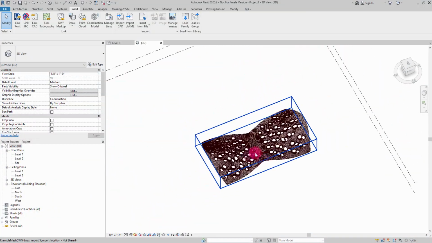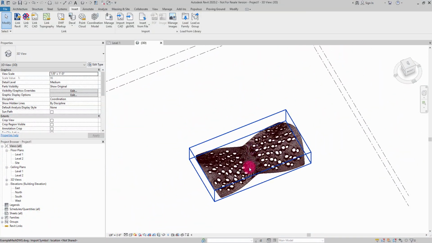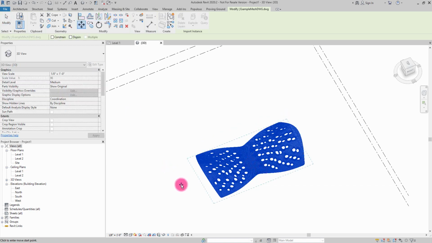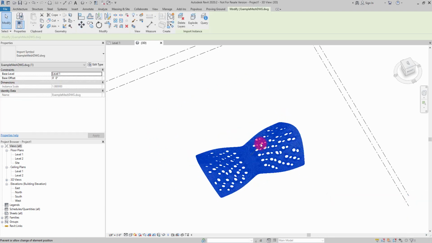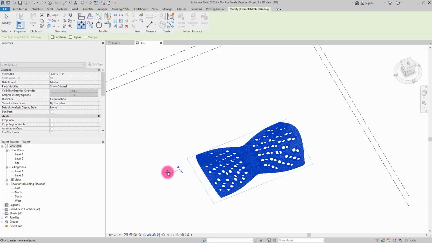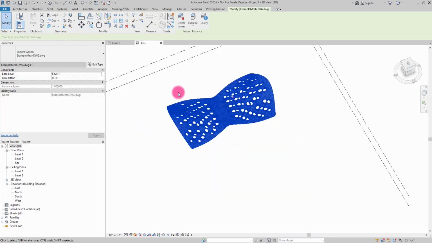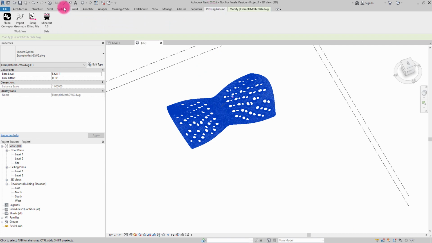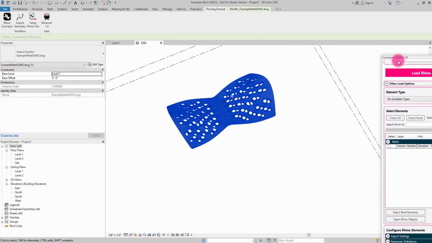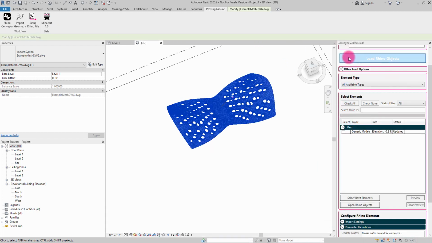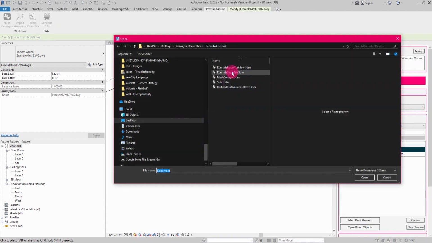So first thing I'm going to do is move this mesh out of the way a bit. I'm just going to move it over here so I still have it, and we can maybe do some comparisons. Looks like I need to unpin it first, of course. So move that over, like so. And now I'm going to activate the Conveyor command under the Proving Ground tab. I'm going to open the Rhino Conveyor tools, dock those accordingly, and I'm going to navigate to my mesh example.